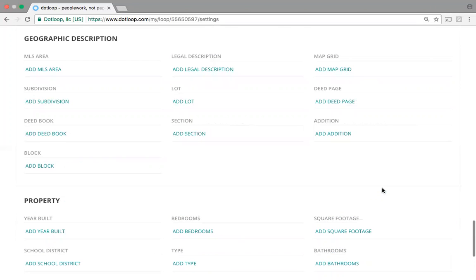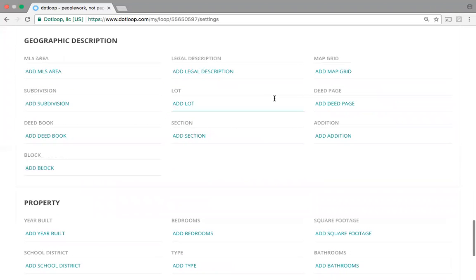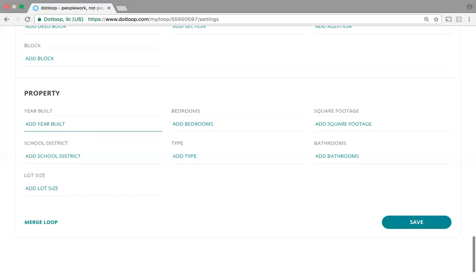Yeah, we'll exclude that. So we got some geographic information we could plug in here, a legal description, stuff like that. So think about your documents. If there's a document that this might be interactive on, it may be pulling that in. So you might have a legal description in here that you would fill in. Year built, let's make our year built 2013. Bedrooms, it looked like it had about 12, is that right?